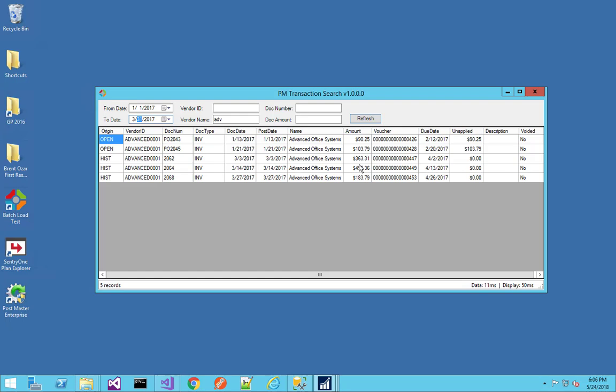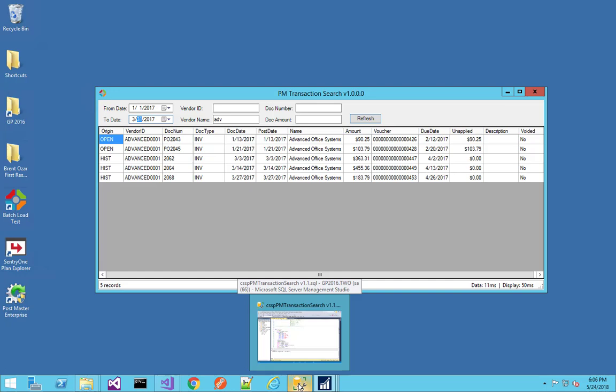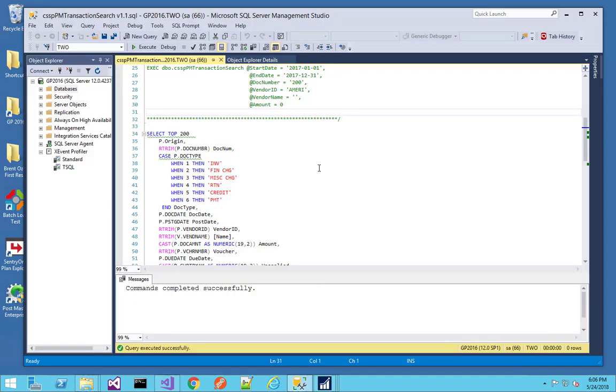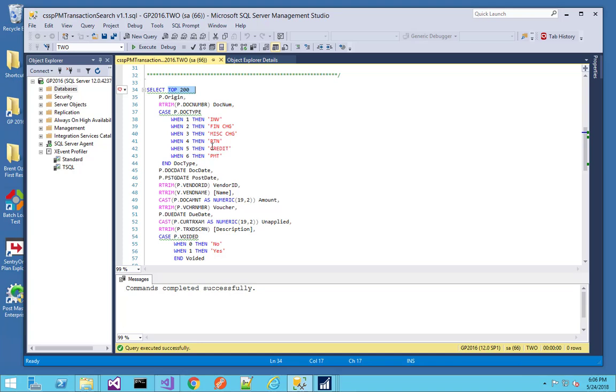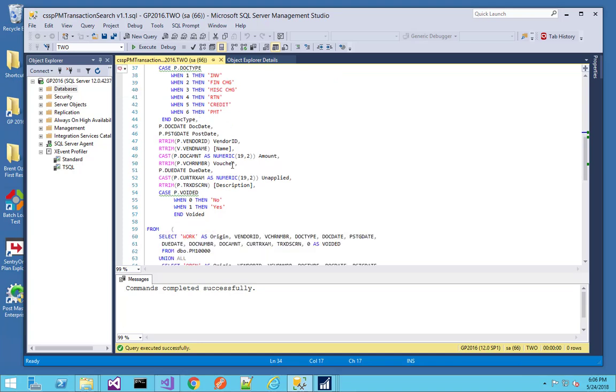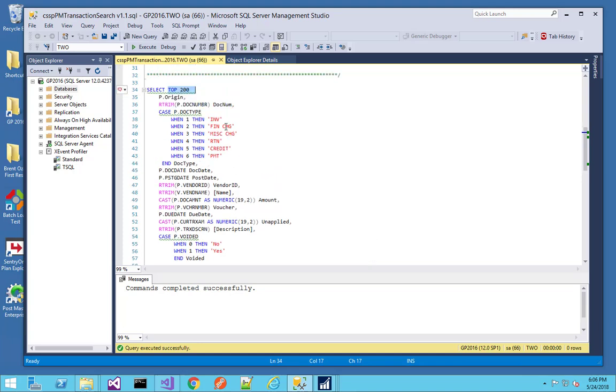So that's great. Well, what if I want to change the data that I have here more fundamentally? All of this data is based off of a single stored procedure. So in order to change the data, you do not need to modify this application. You see here that I have a top 200. This is just a stored procedure. And I'm specifying the doc type, and I'm querying the data dynamically using the stored procedure.